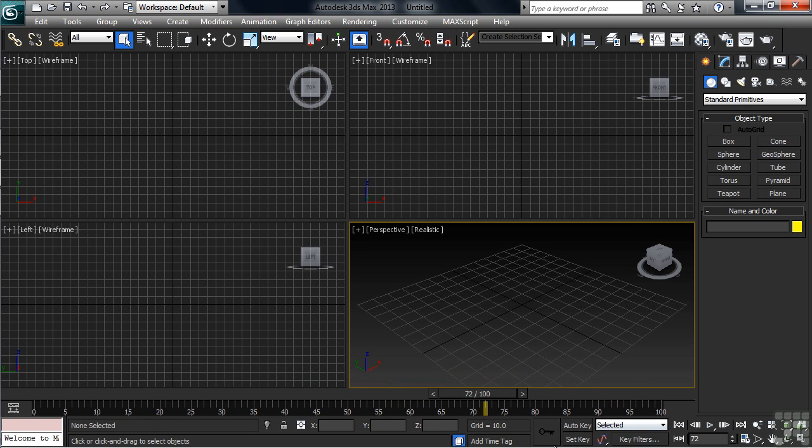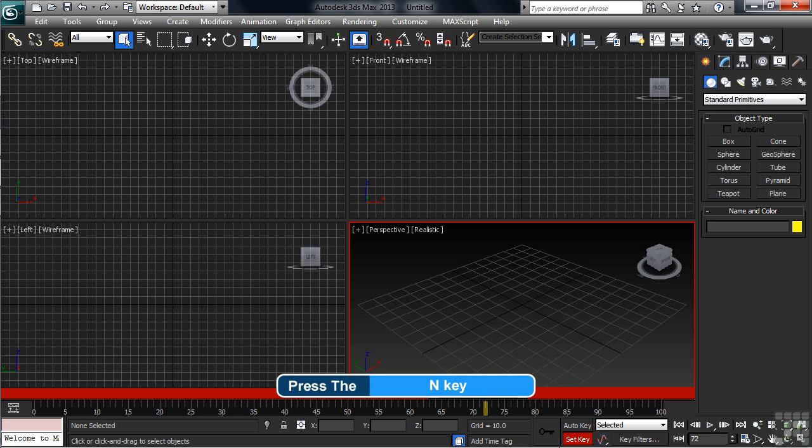When it comes to creating keyframes, you've got a couple different options, using either the Auto Key or Set Key buttons below the timeline. With either keyframing command activated, you'll see a red band above the timeline and the active viewport surrounded by a red border. Both keyframing controls also have their respective shortcuts, N for Auto Key and the apostrophe for Set Key.